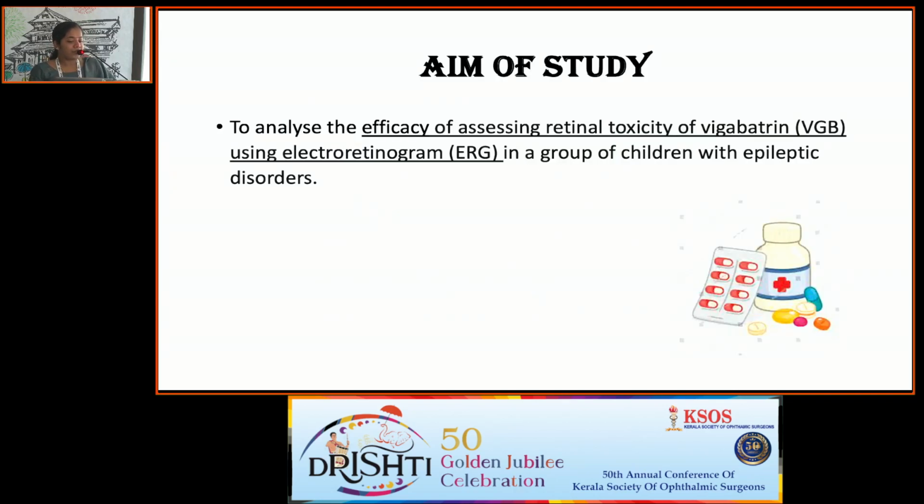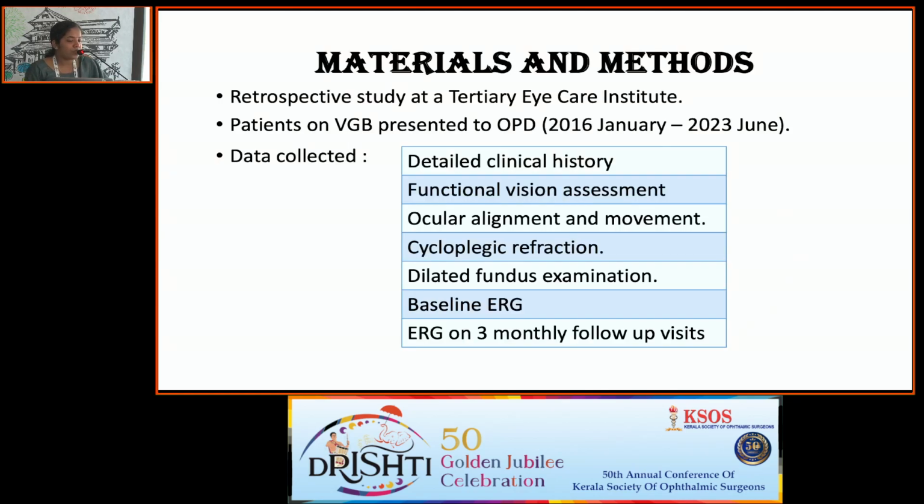So our study is to analyze the efficacy of assessing retinal toxicity of vigabatrin by using electroretinogram in a group of children with epileptic disorders. We did this as a retrospective study at a tertiary eye care institute from 2016 to 2023, and we collected data from electronic medical records which included detailed clinical history, functional vision assessment, ocular alignment and movement, cycloplegic refraction, dilated fundus examination, and ERG recordings at baseline visits and every 3 monthly follow-up visits.